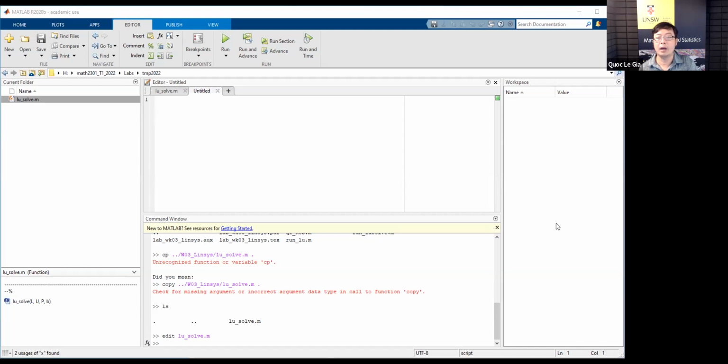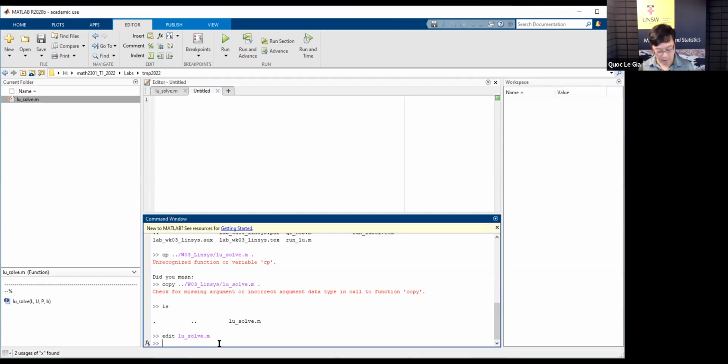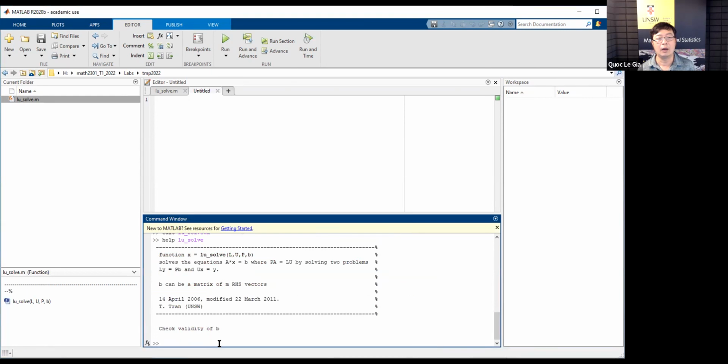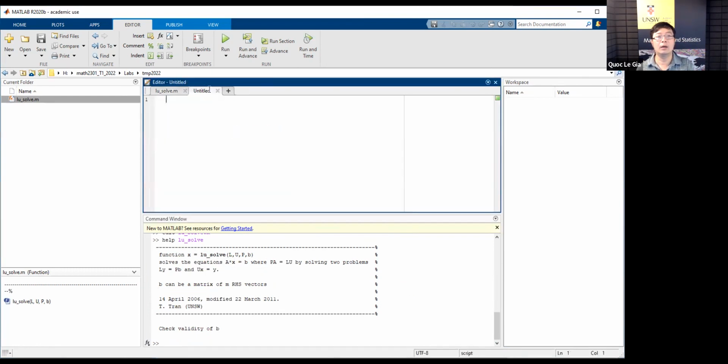You can type help LU solve, and you see that it solves AX equal B using PA equal LU. First you solve Ly equal PB, and after that you solve Ux equal y. Now we go back to the problem.